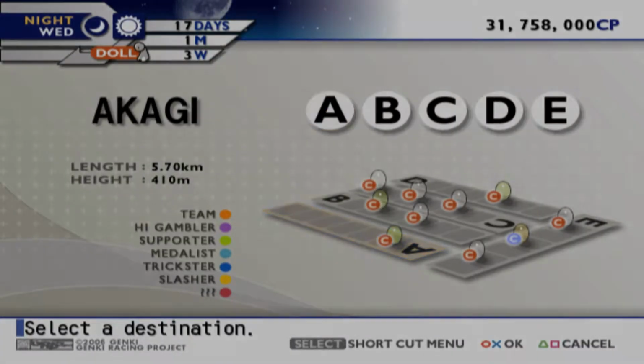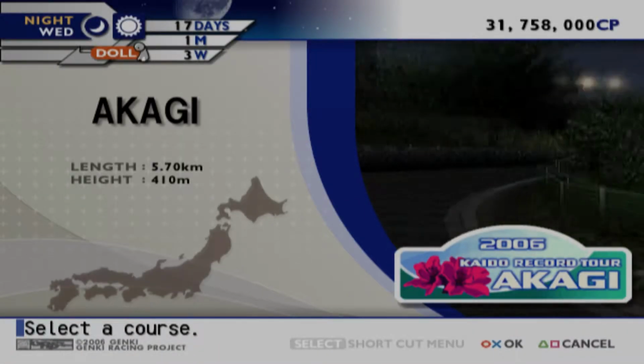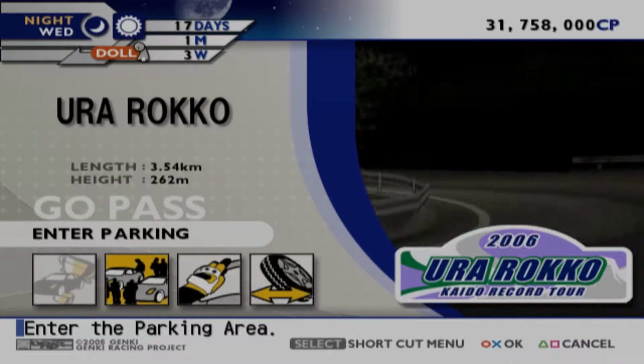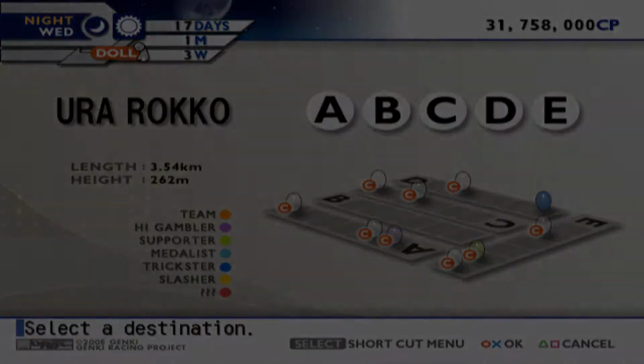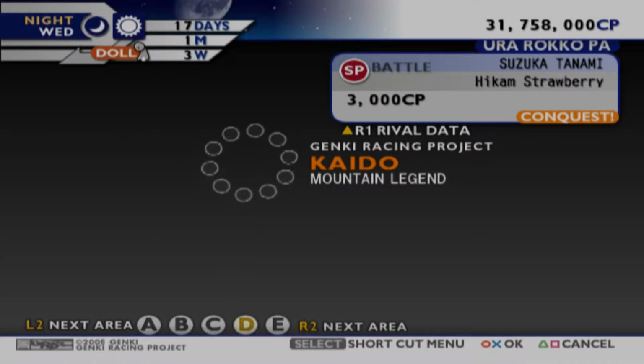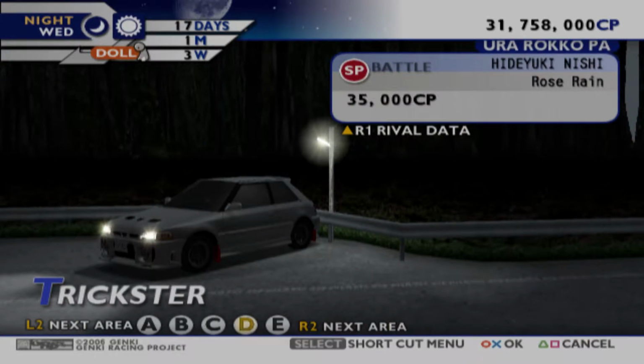Don't know if we'll have anybody here. No, we do not. So let's move on to Ororako. We should have a few new rivals now, considering we did just beat the Slasher, I would assume. Okay, one person. Still better than nothing. So, let's see who we got. It's an SP battle. Okay, I'll take it.